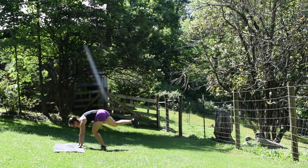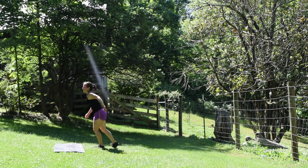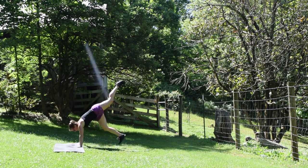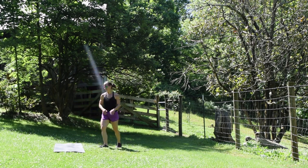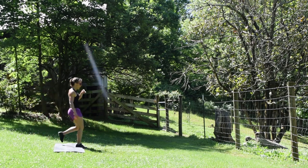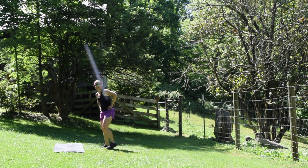One leg will tuck, probably a little better than the other. Don't get alarmed. Awesome. Woo! Ending on a bang there. All right, hurdle, four count. Taking it to the side.